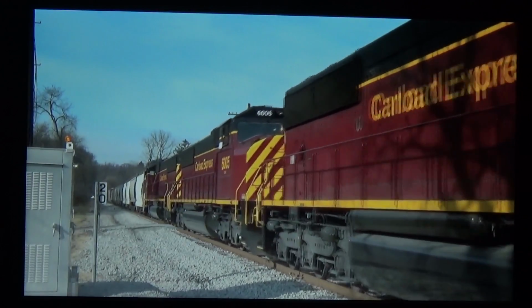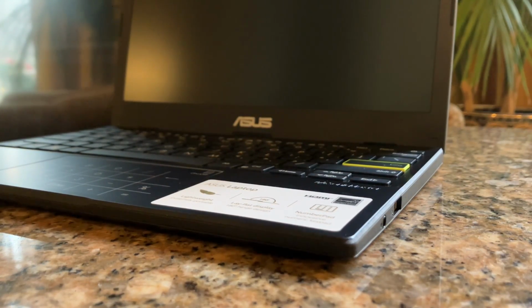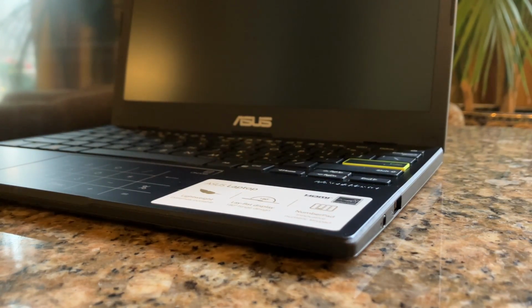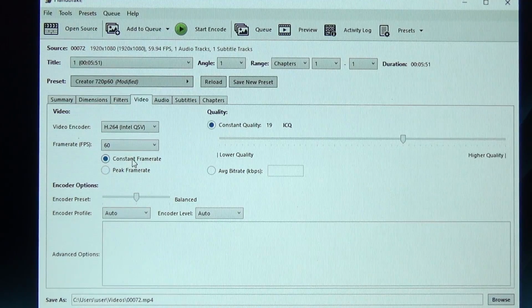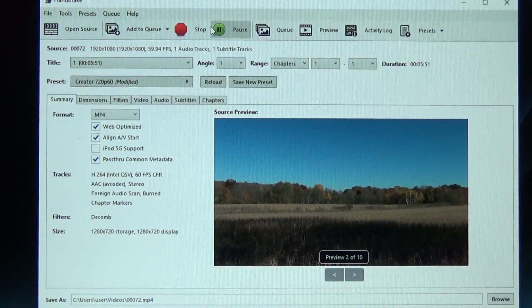You can certainly get by with this laptop if you're just going to be checking your email or doing some lightweight productivity such as Word documents or PowerPoint presentations, but anything more complicated than that is going to use all of the system's resources and give you a very sluggish experience. That is, if you even have enough storage for everything.